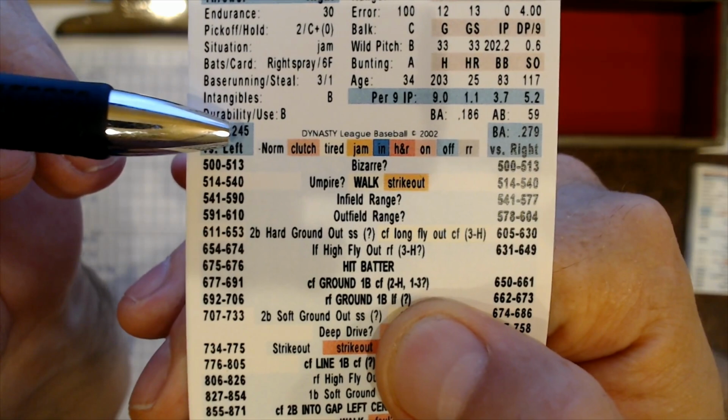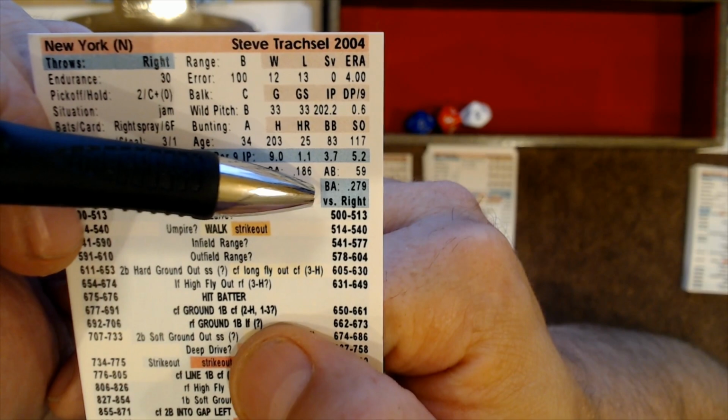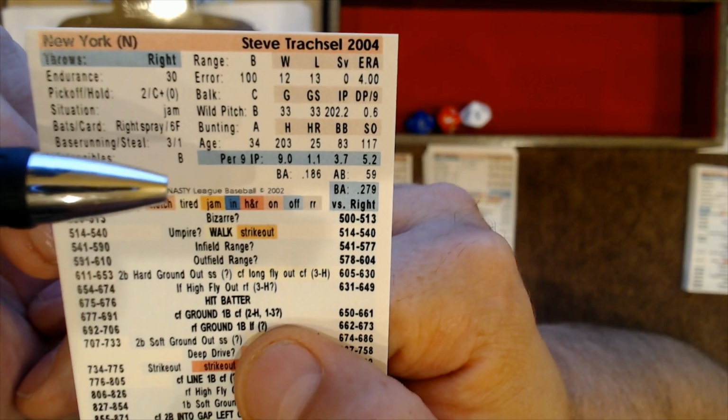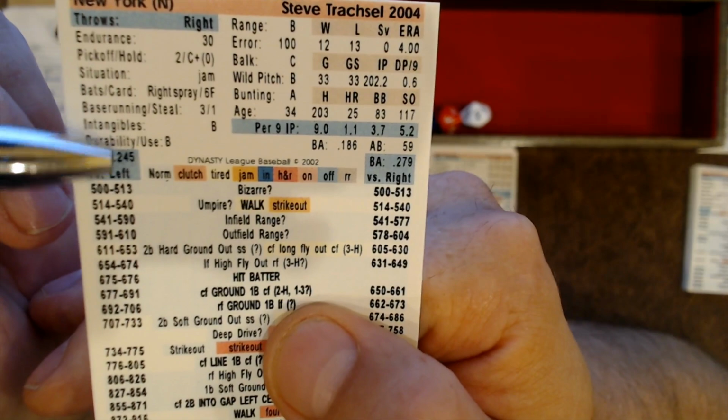And you can see batting average against him versus left-handers is .245. And against right-handed batters, it was .279, which is kind of nice to have up there because you can quickly look at your pitchers to see, if you got a left-handed batter up, what their chance of getting a hit is when they're bringing in a pitcher. You can just look at that number right there and it'll give you a clue as to how many hits are on that card for the lefty or for the right-hander.